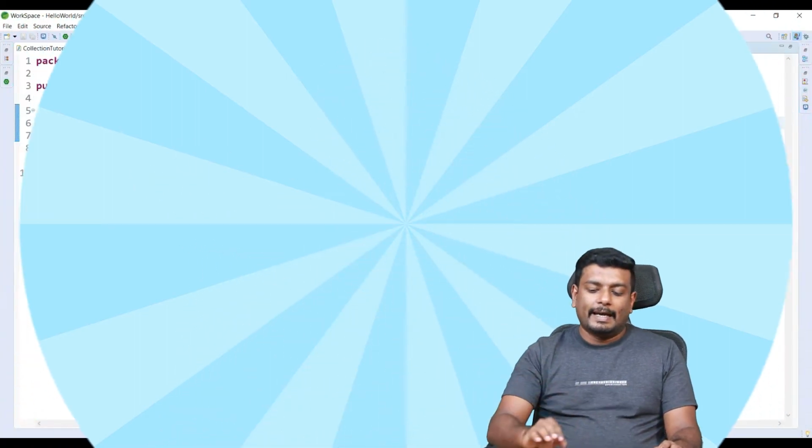Collections are mainly divided into different categories like list, set and maps. Maps will allow you to store in key value pair, whereas list and set will be helping you to store data in sequential order. So let's see the samples of how we can perform operations using map and list in this session. Okay, let's code now and see the examples.